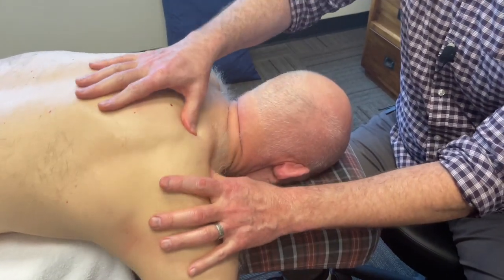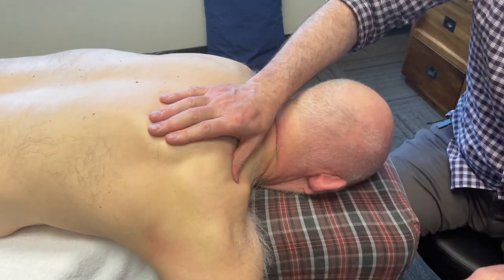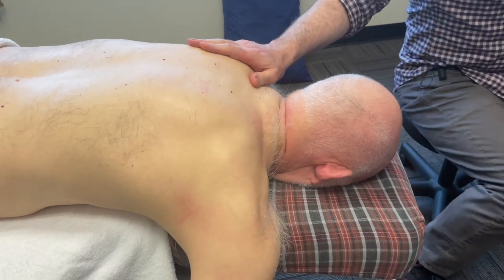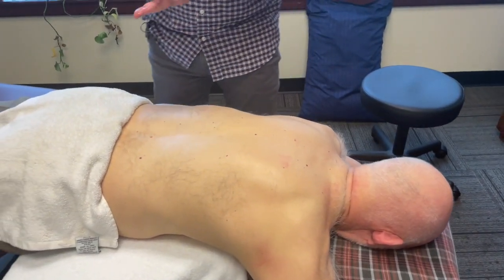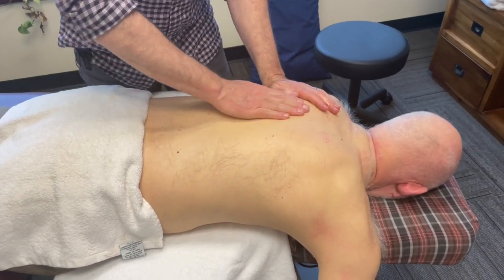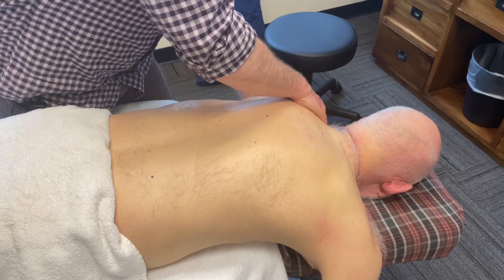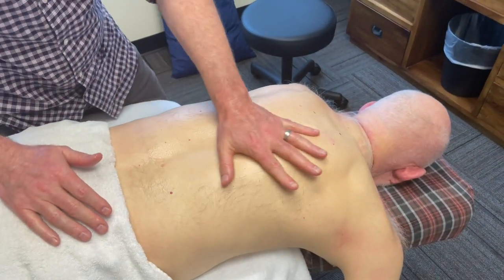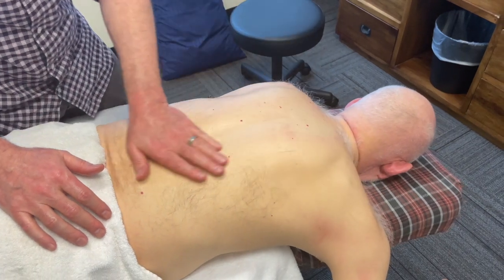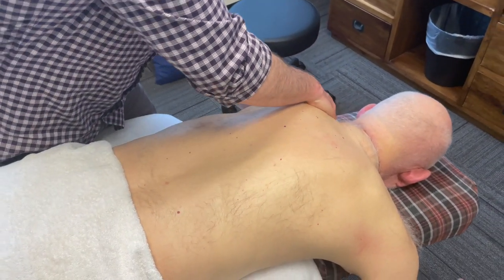And it's good to remember as providers that your assessment should kind of feel like therapy to the patient. It should feel good when you are palpating their muscles. So now looks like we're going to go a little TLC to his left side, the asymptomatic side. It's always nice to balance people out at least just a little bit. And let's see where I'm going with this.